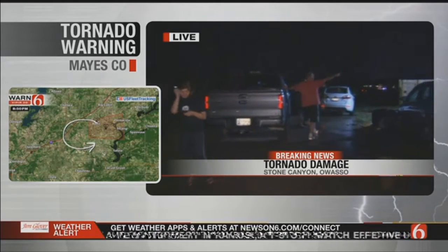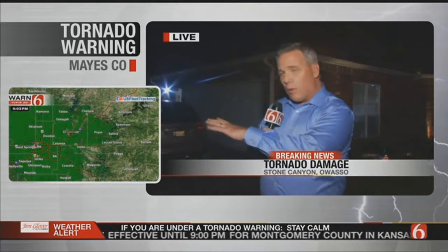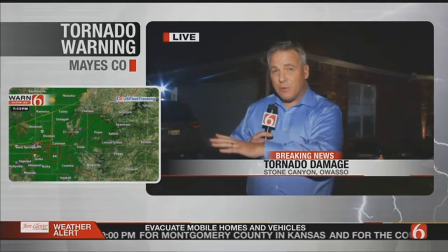Thankfully, all of them, including a 1.5-year-old, got inside their safe room in their garage, shut the door, and they rode out the storm. But they've got significant damage to their house, both some roof damage on the front of the home and roof damage to the back of the home. Of course, trees down. A windshield is broken on one of their vehicles, and they say, of course, they have glass all over the inside of the home. Megan, Scott? All right, Craig, thank you. And we'll just follow this storm as it moved to the east. Allison Harris is in Verdigris, where it hit next after it went through Owasso. Allison, what can you tell us?